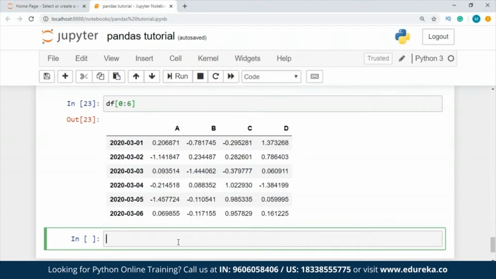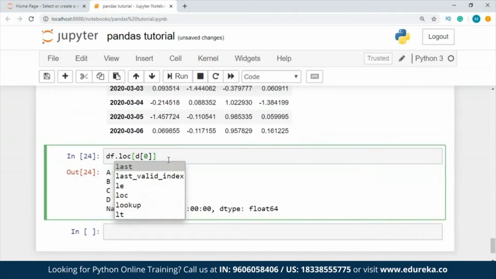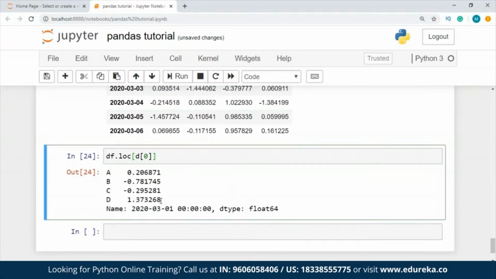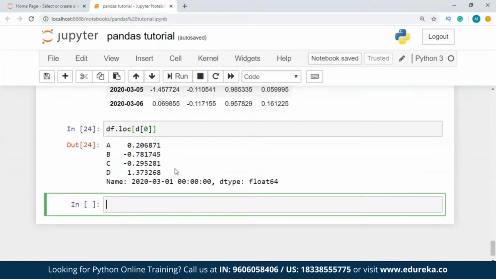Now let me tell you how you can select the data using labels, guys. For that, you have to use df.loc, and inside this you're going to pass the values by labels, guys. All right, so let's pass d and 0. Let's see what the output is, guys. All right, so we have got all the values using the label, that is d over here, which we passed in our previous section where we declared the DataFrame. And I'm sure this is visible to you guys.